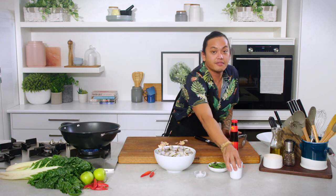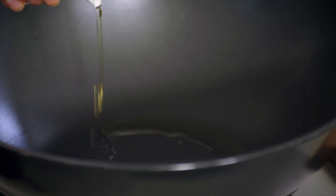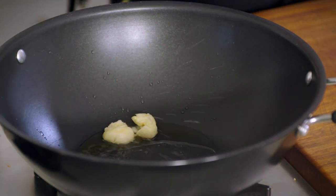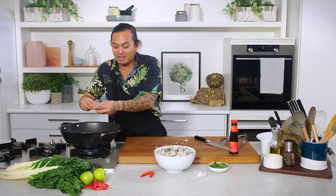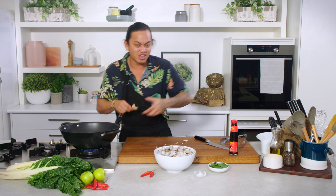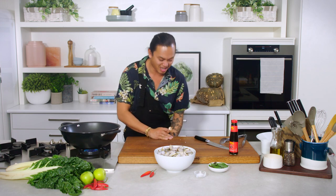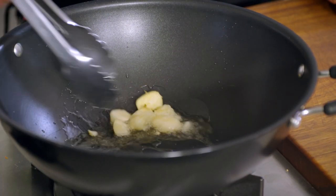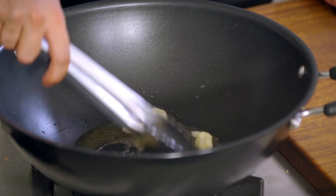A little bit of veg oil straight into a wok, garlic goes in. It's so simple but it's so delicious. It's one of those things that mum would literally make maybe three kilos of it and this is what we would have for dinner — just sitting together, a giant bowl in front of us, picking at it. Garlic's cooking away, looking absolutely gorgeous.